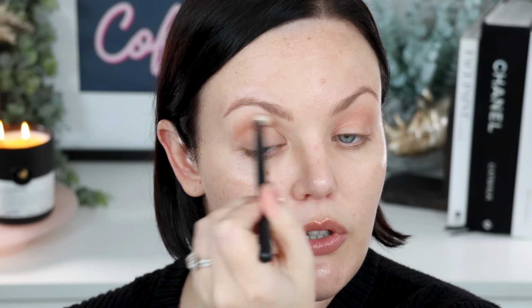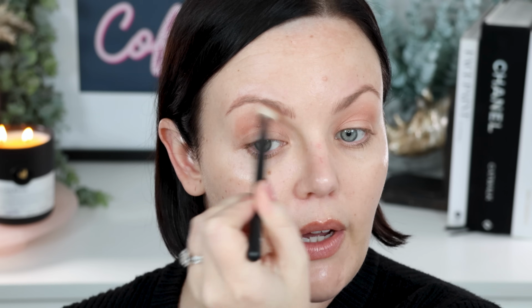And I think if you have extra textured lids, or you're self-conscious and don't like a too metallic shadow because of the texture of your lids, or maybe you just don't like super metallic shadows altogether, you might really like this formula, because it is that true satin formula, and it's quite flattering on the eye. It offers that pearly sheen without being intense. It's a very beautiful formula, and it doesn't crease.